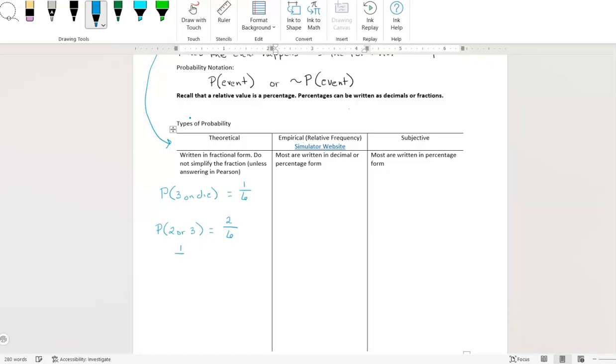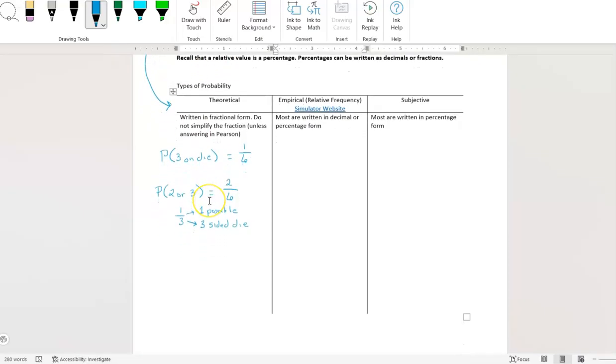If we simplify this to 1/3, now we're talking about one outcome or one possible thing, and we have a 3-sided dice. And since this is not true, we're rolling a regular dice which has 6 sides, and we have 2 things that happen. So this is why we don't want to simplify our fractions, because they tell a completely different story. Yes, the value is equivalent, but we don't want to misconstrue what the definition of a probability is. So we leave it as 2/6.